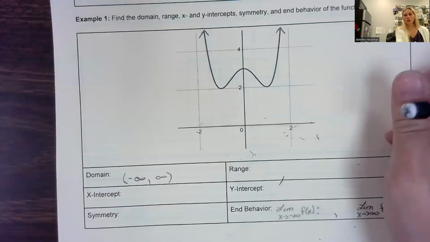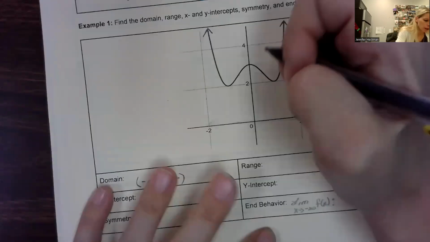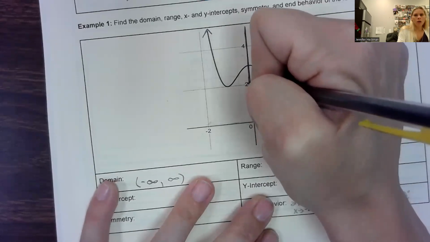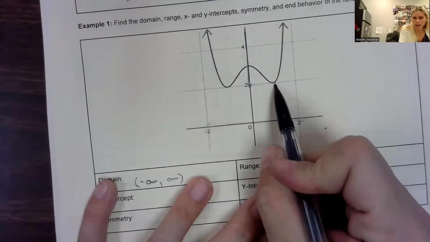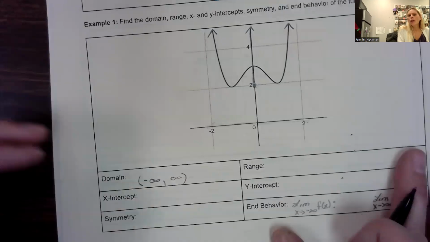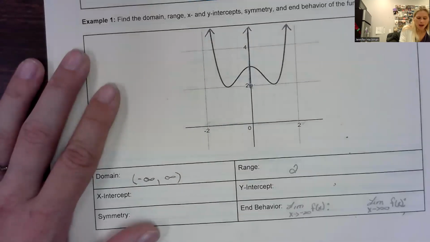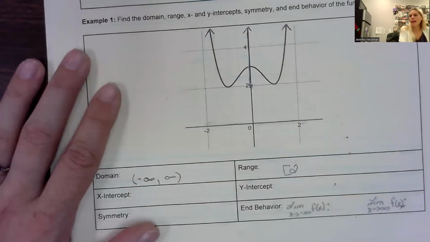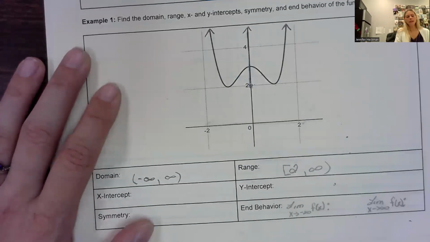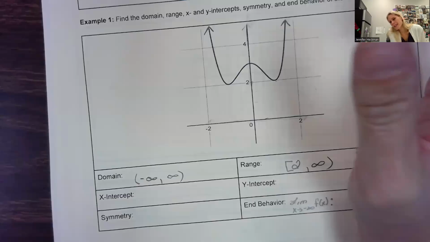Okay, range: how far down, how far up? If I go back to that squishing example I just showed you, and we were to squish it onto the y-axis, we would have a solid dot right there, and our arrows would come together like that. So if I look at that range, how far down does it go? It goes to 2, and it hits 2. And then it keeps going up, and that arrow tells me it goes up to infinity. Do you have to imagine it squishing on the y-axis? You don't, but it's another way to do it.